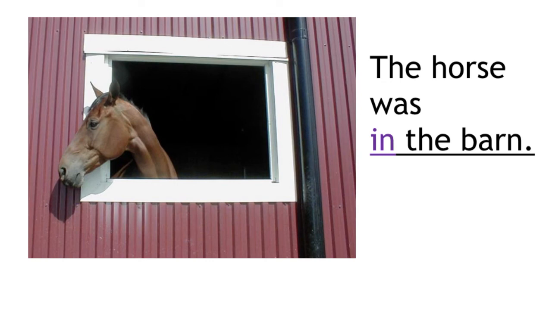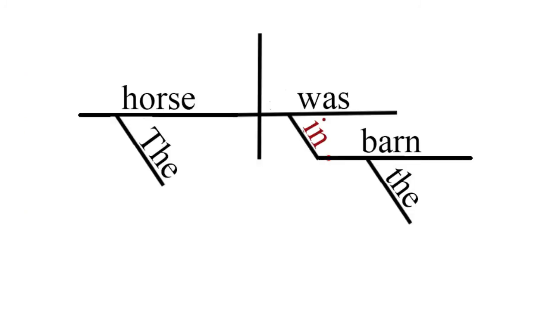Some examples are to, from, of, in. Let me show you with this sentence. The horse was in the barn. Now this shows in relation to the barn where the horse was. It was in. See on the diagram how it works. As a whole phrase, in the barn is telling where, so we put it under the verb. Notice where the preposition is, where the noun is, and then our noun has an adjective to describe it. And so it is under the noun.